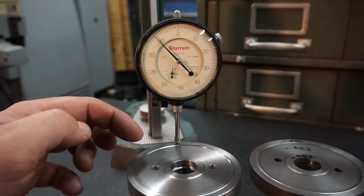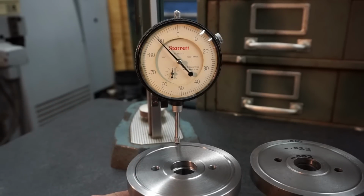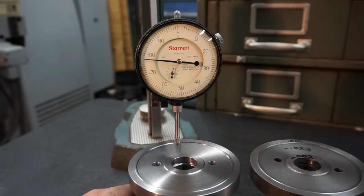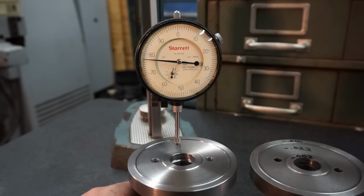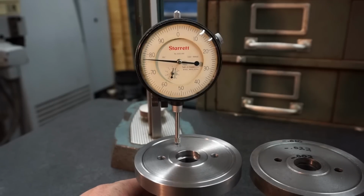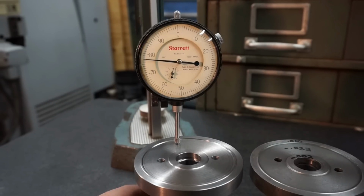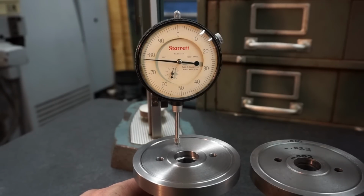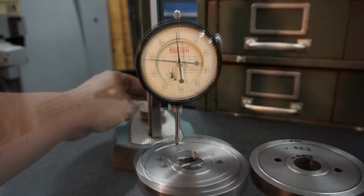So that outer edge, we wanted it 10 under. I've got it 11 under. Let's go back to our 0. That's our highest point, and then we're going to drop off. So I've got that. Indicator's not touching right there. I'm going to have to reset this, guys, because that's where the needle is in its free state right there. So it looks like we're already over 23 thousandths. Let me just reset this real quick.